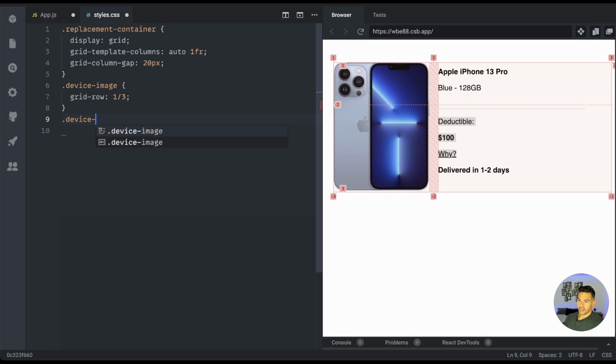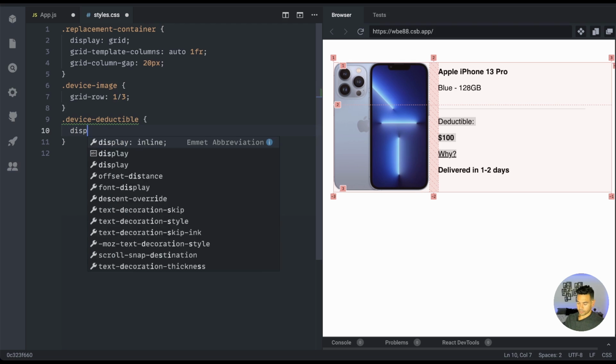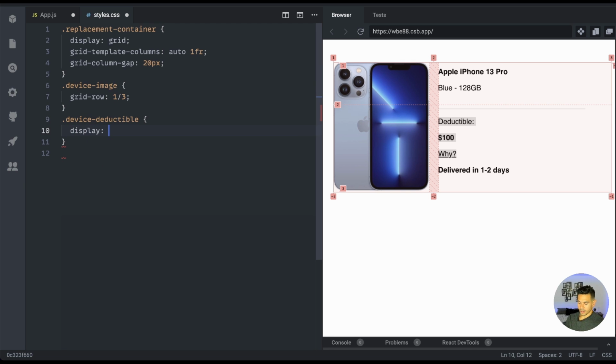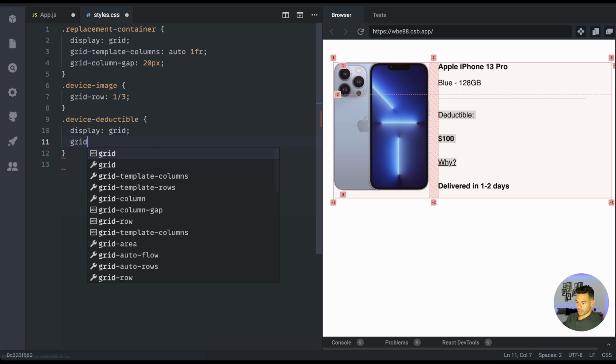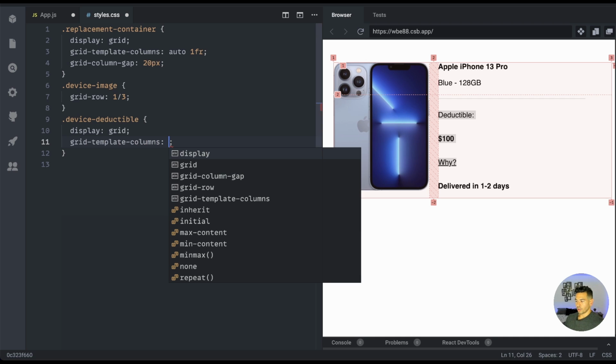So if we do device deductible and apply display grid, we'll also be creating a grid inside our grid for the deductible section. So if we apply more properties to it, we can also lay out that section inside that cell with similar properties. We can do grid template columns. We'll only need one row.